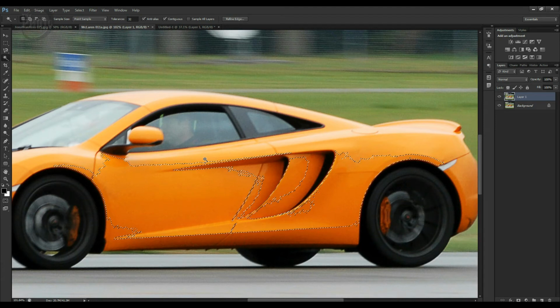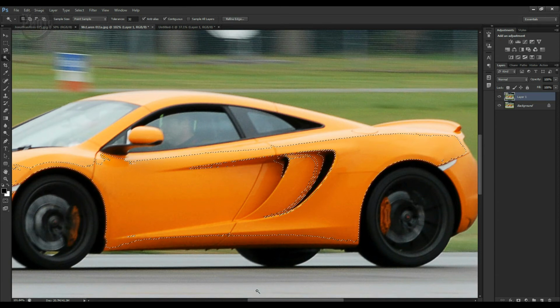You can hold down your shift button. If you hold down the shift button, you can see a little plus appears, and that will tell Photoshop to add to that selection. So if I click there now, it's now added those tones into the selection. You can see here there's areas where it's not filling in, so we just keep going around like that, and it will gradually add in the extra tones that you've done.